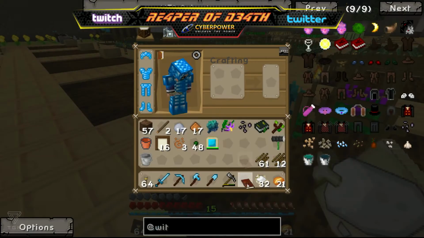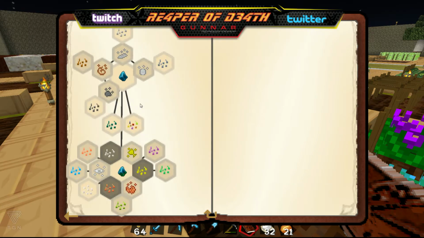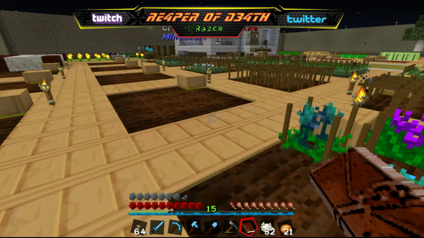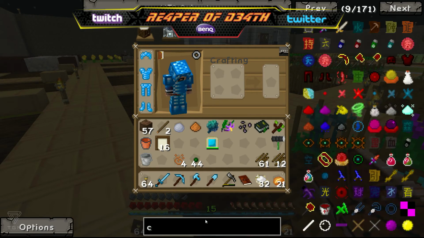Let's go ahead and claim this last reward. We should be able to get our seeds. Let's see what the world's made of. Boom, boom, boom, boom, boom. Manual submit, boom. There, we should have everything that we need. We got four of those, we've got those. Let's look up copper seeds.